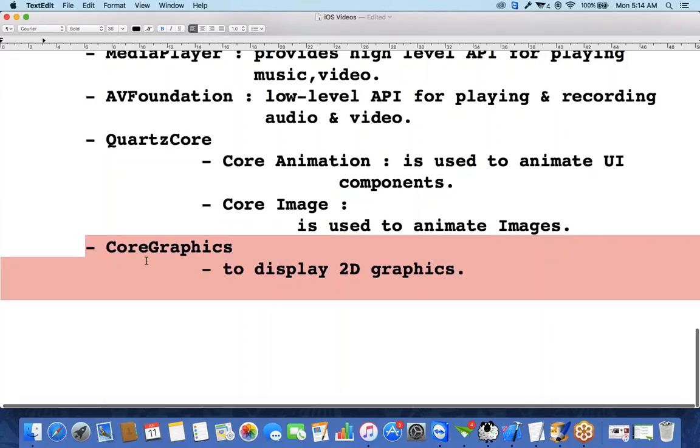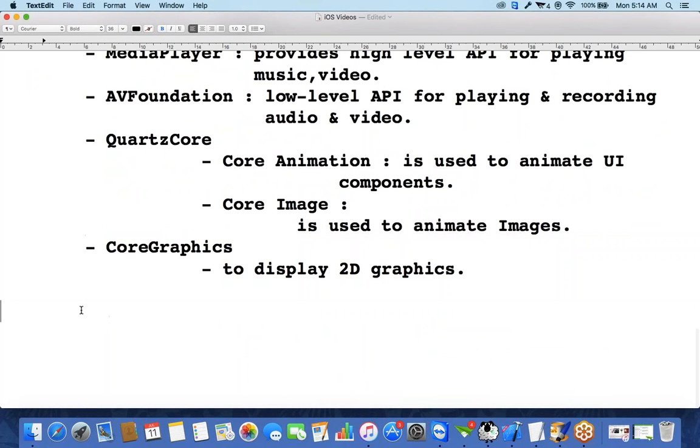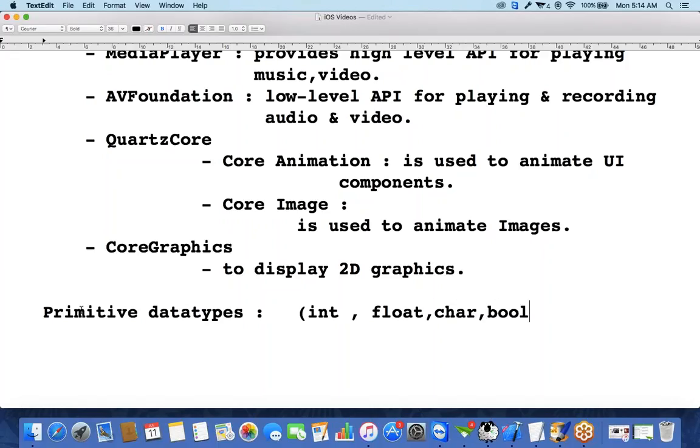Okay, so now first we'll discuss the primitive data types, meaning how can we declare these primitive data types in Objective C. I hope you know about these primitive data types like int, float, character, boolean.